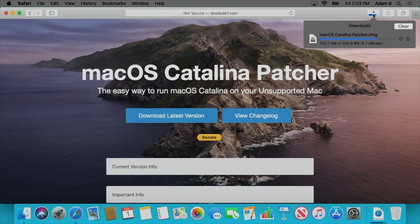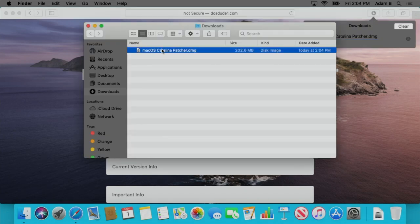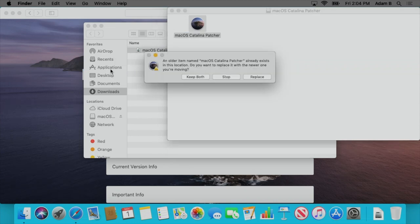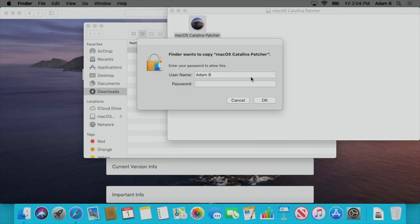Downloading. Yeah, well, like I said, I'm in light mode, but portions are in dark mode because, hey, I'm using a patched copy of Mojave. Not everything's perfect, but I don't mind. Okay, so I'm going to take this Catalina patcher, and I'm going to drop it in the applications folder. Yeah, I got an older one, but I'll replace it.